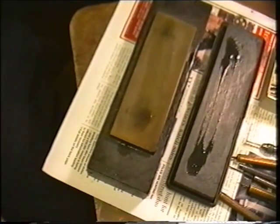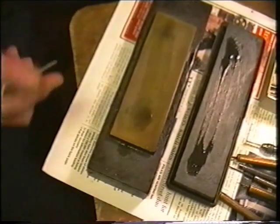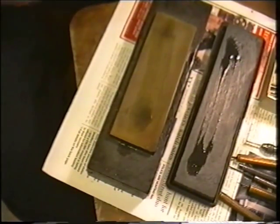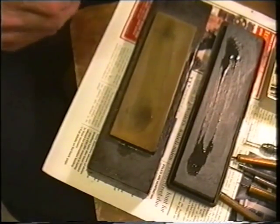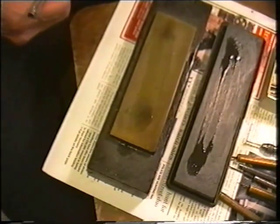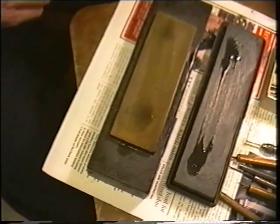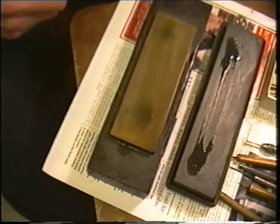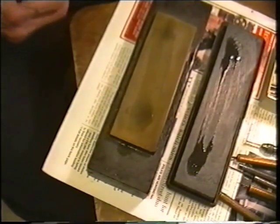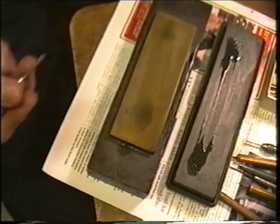To start to turn our balance staff, there are just one or two little points which might be of interest about the graver. As I said previously, I like to have all my gravers prepared and sharpened, ready for the staff. This is useful in a couple of ways — it means that as you work along, if the edge goes off your graver, you can quickly swap to another graver.